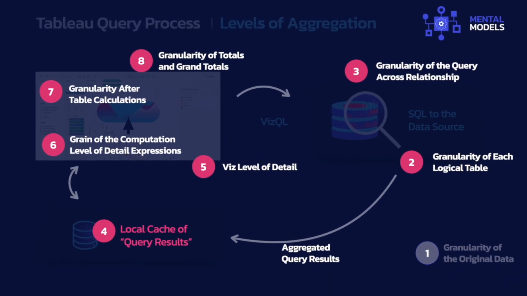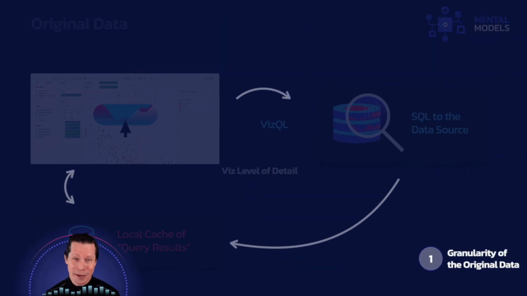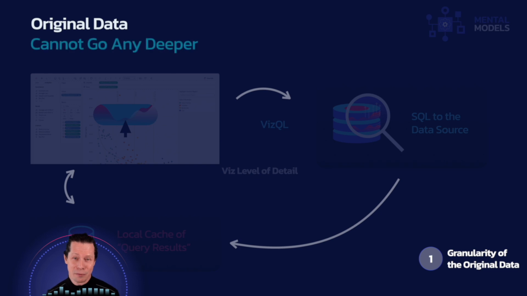Okay. So first, number one down in the bottom right-hand corner is the grain of the original data set. That's the first question to ask. Anytime you sit down with a new data set, you need to understand, I have one new record in this granular data set for what, right? And so then from there, it would stand to reason that each of these additional levels of detail, we are possibly at some stage kind of summarizing that data up a little bit further.